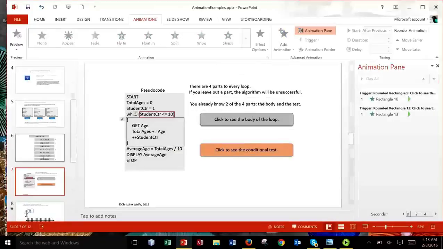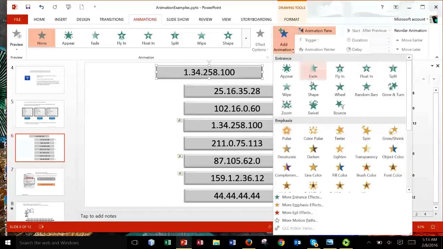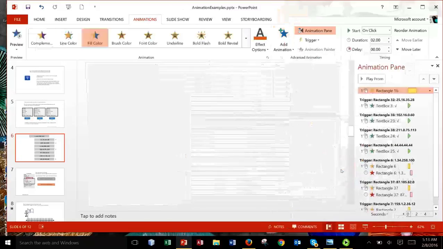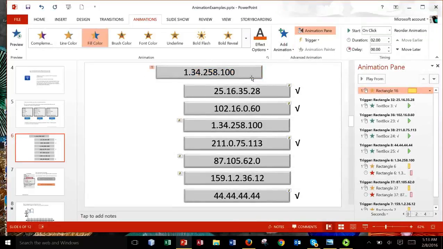So how do we make this one actually a trigger? Well, there were 2 animations. One, I changed the color, the fill. So I go into Add Animation, and anything other than movement, appearing and disappearing is emphasis. So here you can choose what you want to do. I choose change the fill color. Comes up, and you can see it's going to change the color when I click.